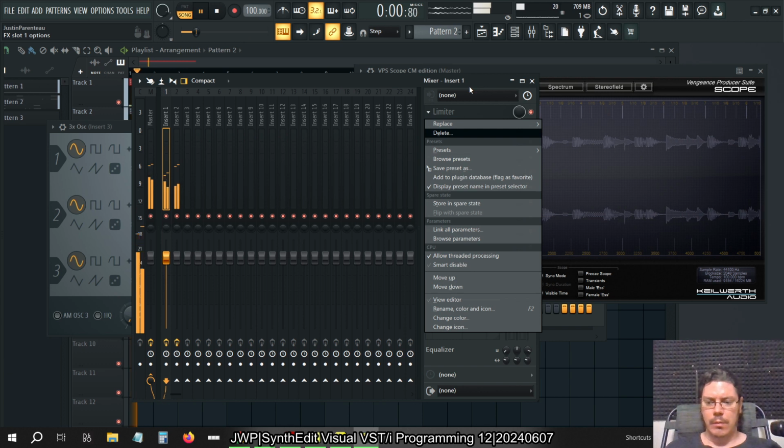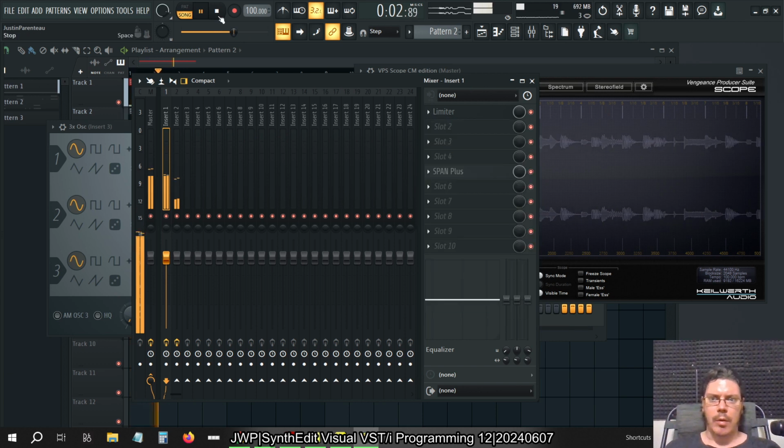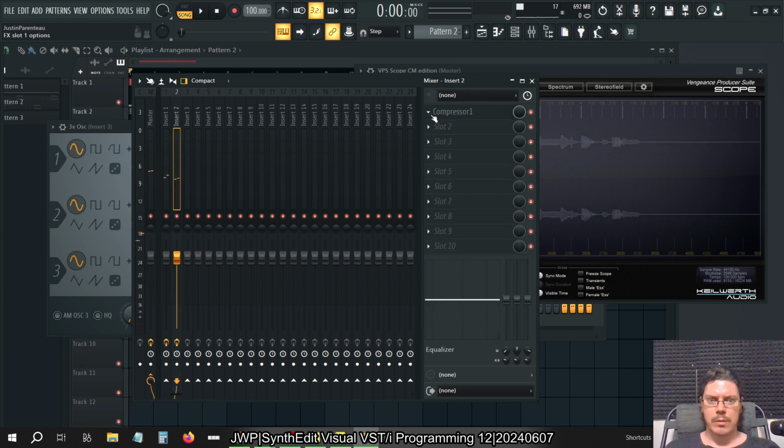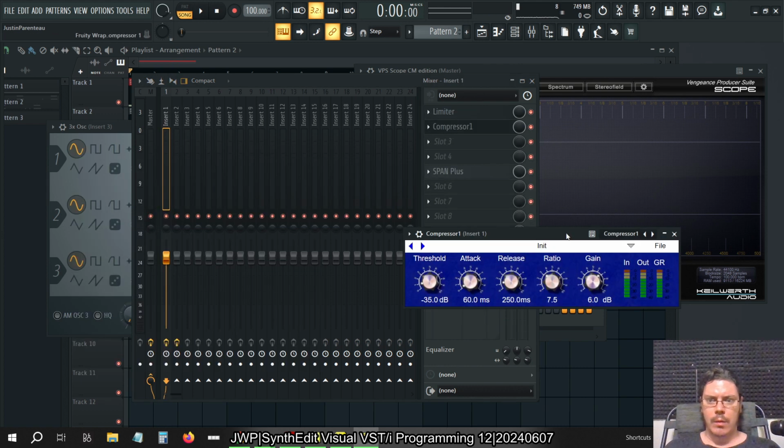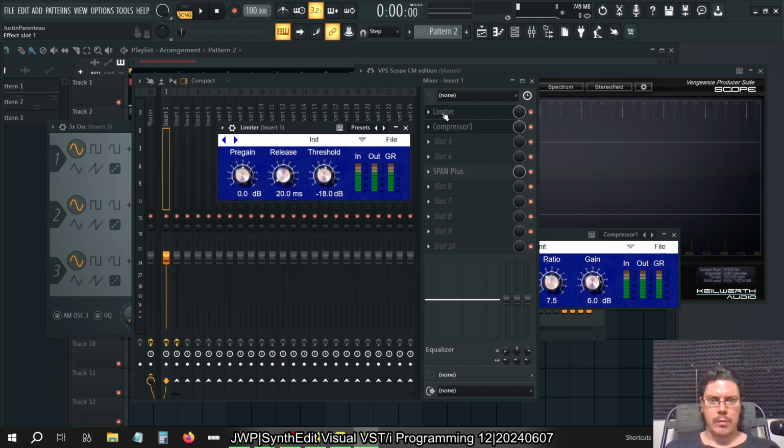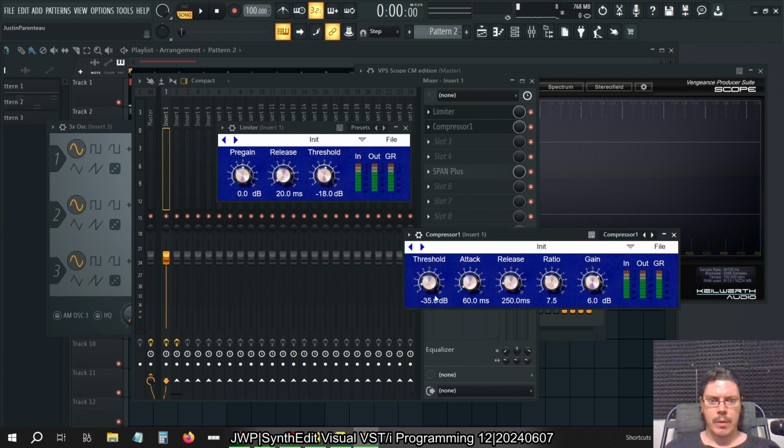Before I do that, though, I'm going to copy over the values from the compressor. I'm just going to grab the compressor and toss it over here. Then I want sort of that release time of 20 and a threshold of -18. Attack is 0. Release time 20. Ratio, we'll go full ratio. So it's just another sort of limiter.